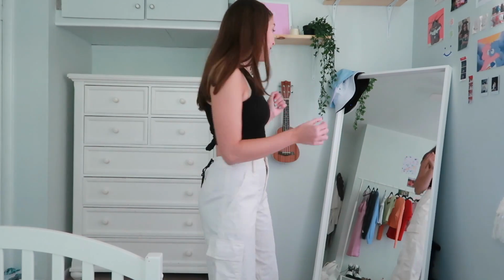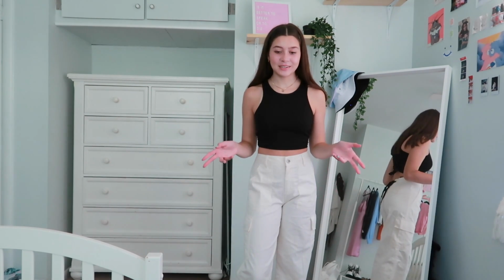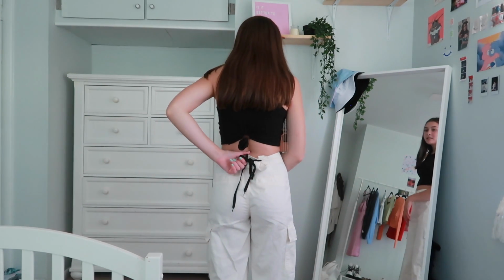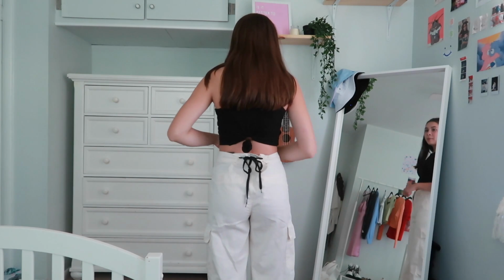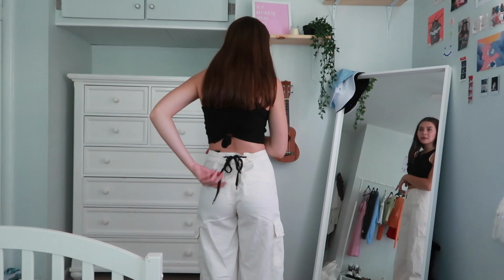So this is the second outfit, and I actually really love this outfit, like a lot. I just have the top on, and it's from Charlotte Russe, and these bottoms are from Forever 21. I'm obsessed with these bottoms. But the only thing about this outfit is that I would have to do some alterations because once you see the back, it's gonna look really ridiculous. I actually have both tied up. I have this tied up because it's a little too big, and I might put elastic in here to make it tighter because this tie looks really weird in the back.